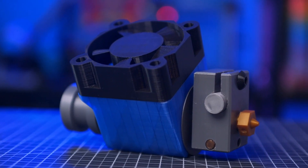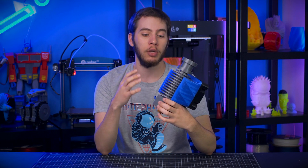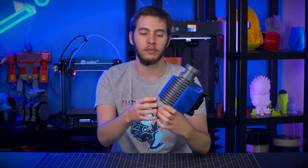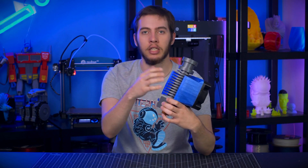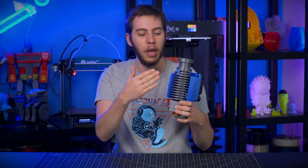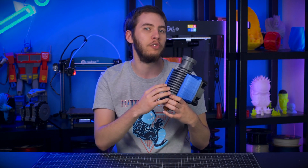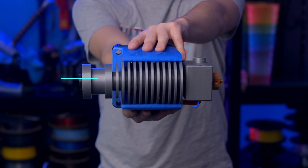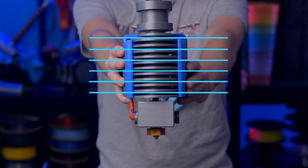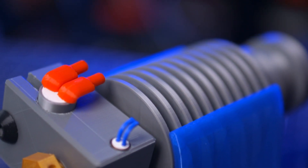This E3D hotend model is something I made in my free time, just as an experiment of following someone else's technical drawings to create a 3D model. This model isn't intended to do any more than show the different working parts of an E3D hotend, so it's not important that it has structural integrity — it just needs to look good and explain the different parts of it. The E3D hotend has fins on the heatsink to help dissipate heat. The best way to print these for a good finish would be vertically, so all the fins have a nice clean edge, but in doing so, the underside of the fins are going to have some rough texture and it's going to be difficult to get support out of each individual fin. There are two ways to split and print this without support: straight down the middle vertically, which would have a very obvious seam and some stepping due to print orientation, or split it into over a dozen different rings that slot together and glue to make one clean finished part. I did the latter. You can see that it has a clean finish on all the sides, and with the connecting faces hidden within the structure, this method preserves the final look.